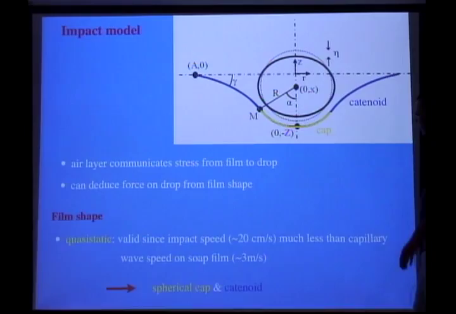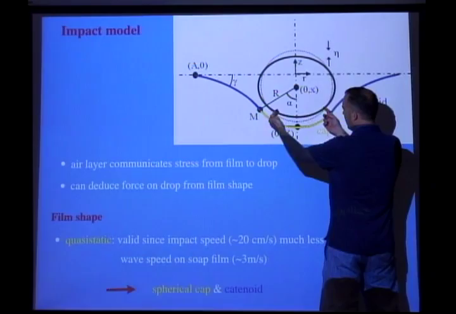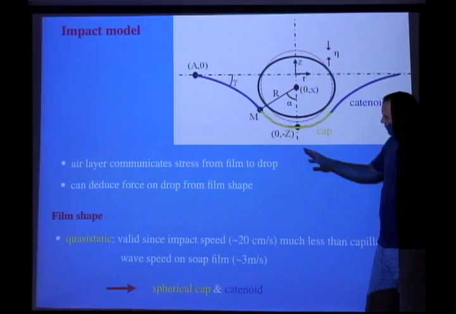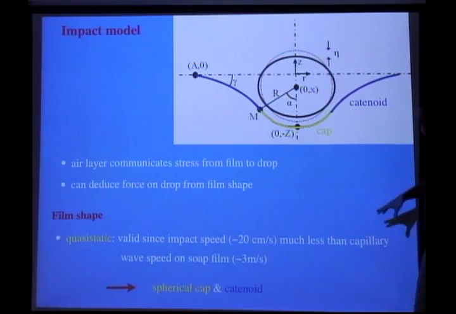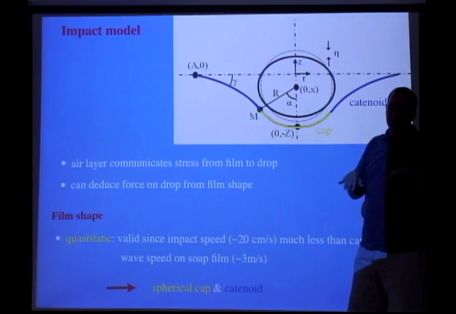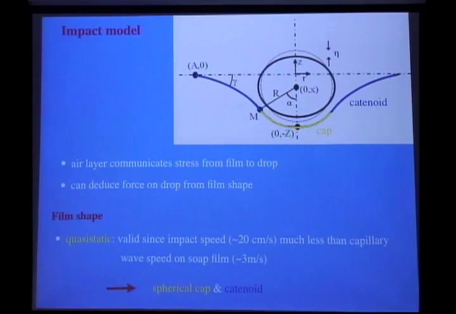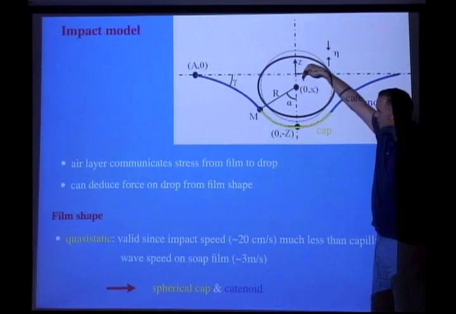Hydrodynamically, you solve for the pressure within the film — that's a normal stress acting on the drop and on the film. So by tracking the shape of the film, we're also getting the force field on the drop. If we assume that the drop doesn't change much in shape — which it doesn't at lower speed impacts — then the only surface energy that's changing comes from the film. If we know the shape of the film as a function of position, then we know the energetic cost of moving a distance dx downwards, and that gives us the force. The gradient of the surface energy with respect to x is the force acting on the drop.